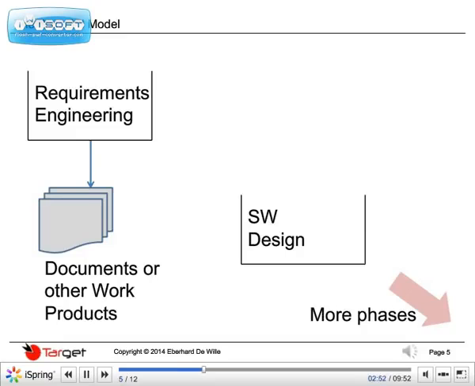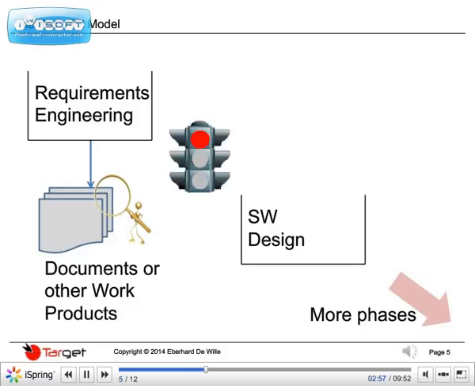Verification can be done, for example, by a document review. Sometimes so-called gates or milestones are invented to check and assure that a phase has been completed. Only after this gate has been passed, the next phase or activity of the waterfall model can be started. Passing a gate can be, for example, a decision meeting or management signature. Iterations between two subsequent phases are usually not possible, or require running the complete process again.